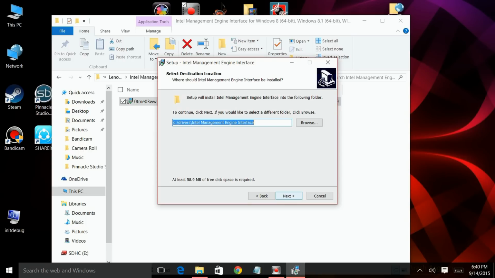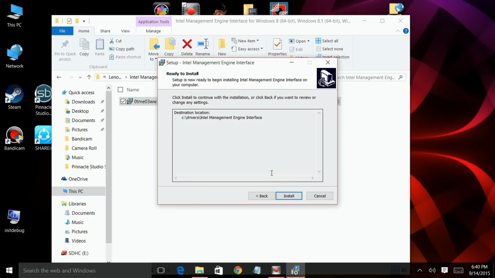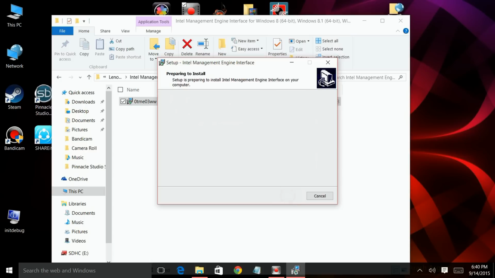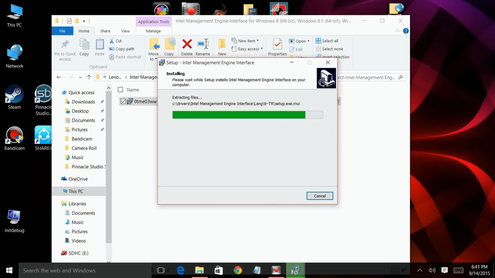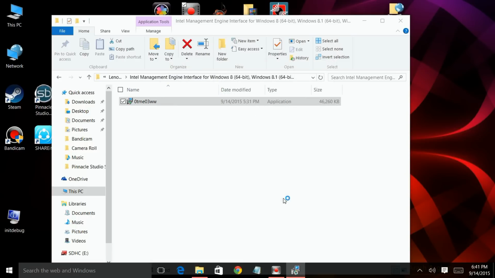Say Next again. And it says it already didn't exist, and that's fine. And we're going to say Install. And here we go. We're going to go ahead and install this particular driver. So it's going to go out there, check the system out, see what kind of driver version you have already. Well, first it's going to unpack it. But once it does that, it's going to say, this is the version that's on your system, and does it need to be replaced?